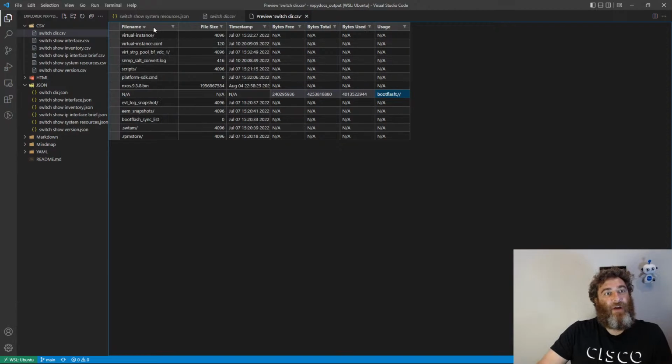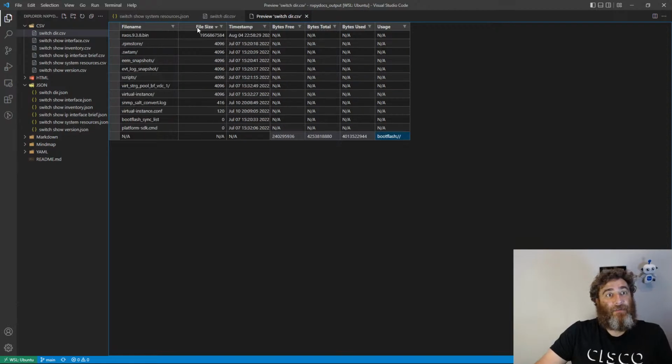So then there's our file names. So that's not bad. I kind of like that. So now we know every file that's in the Bootflash of this device, and their sizes, and their timestamps, and then bytes free. Again, I don't know why it's not bubbling that to the top. So I can do usage, and that brings it to the top.